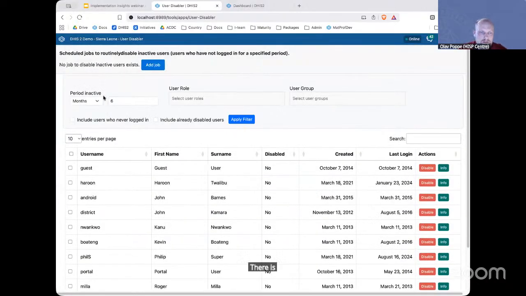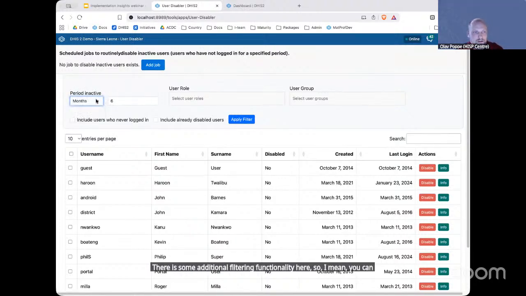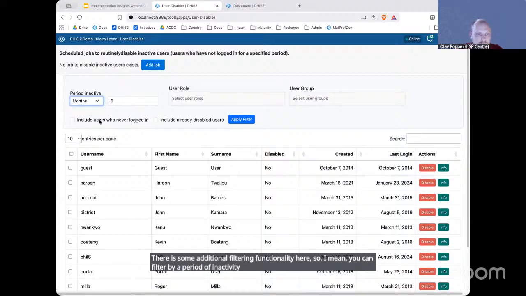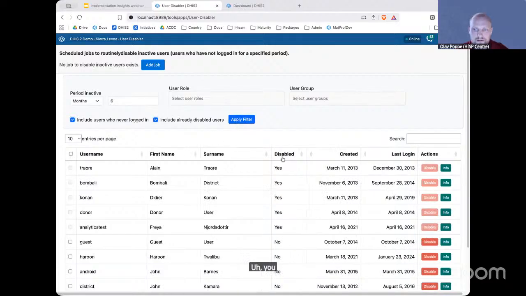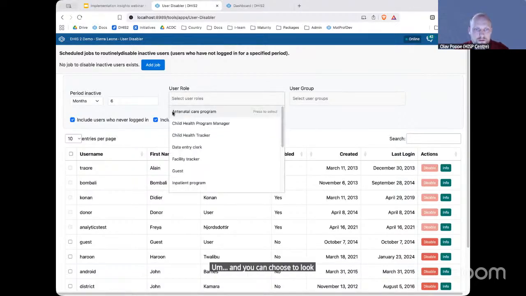There is some additional filtering functionality here. You can filter by a period of inactivity. You can choose to include the users who have never logged in, meaning someone has created an account for them or created an account invitation, but they never actually used it. You can include in the list the people who have already been disabled. And you can choose to look at only people in a certain user role or a certain user group.